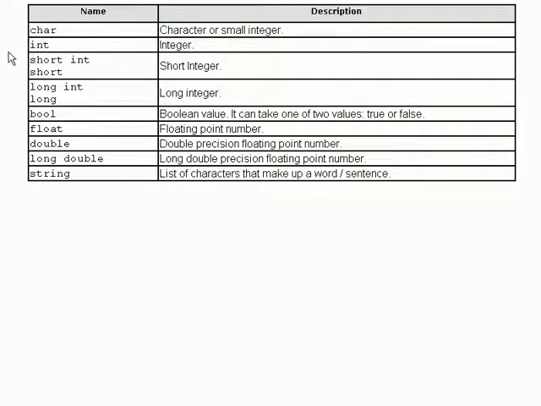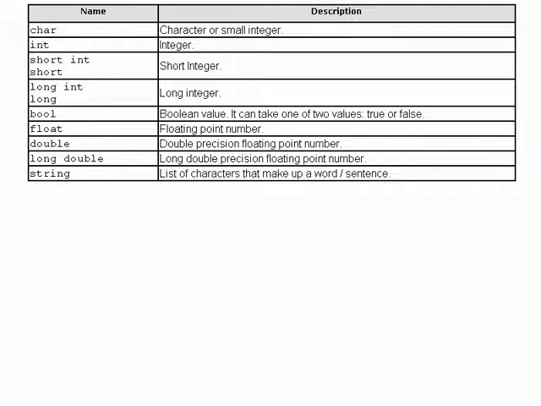The next one that we're going to talk about, which we touched on already, is the integer. An integer is any positive or negative whole number. That could be 1, 2, 3. It could be a bajillion. It could also be negative bajillion. It doesn't really matter. As long as there are no decimal places, it is an integer data type. The integer you'll probably use the most, when you do counting loops, things like that.